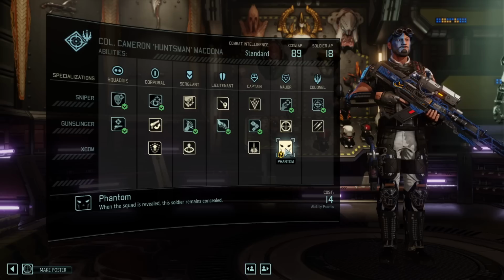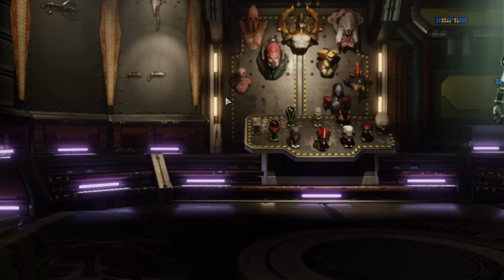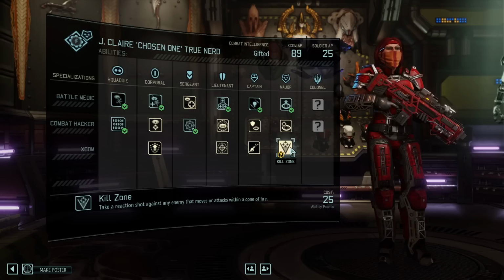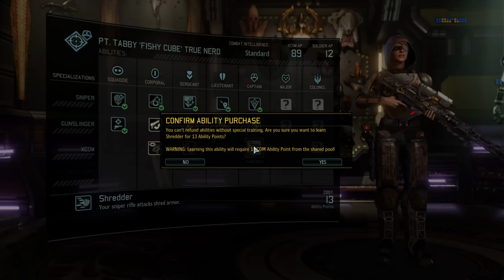So, okay, just going to very quickly go through the team, have a little think as to whether anyone's got any incredible XCOM abilities I've not seen before that I really, really want them to have. Oh, you know what? Tabby can most definitely have Shredder. So yeah, her sniper rifle, on top of everything else, shreds armor.